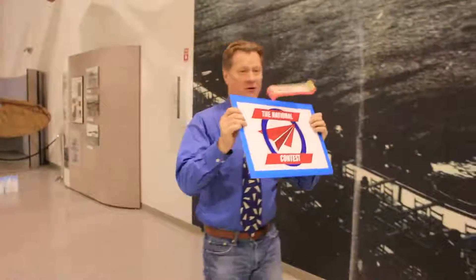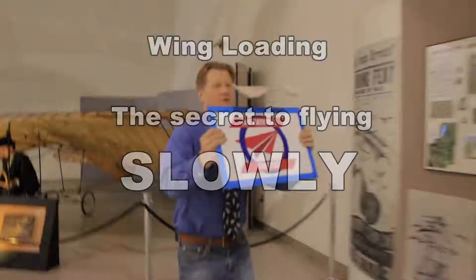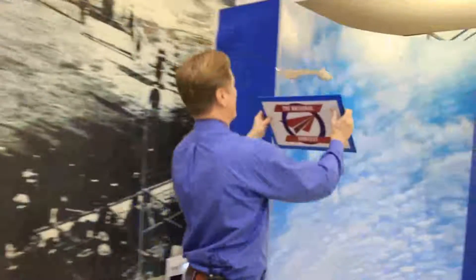The idea of follow foils or walk-along flying has been around since the 50s. The technology really hasn't changed much. You're just using this piece of cardboard to generate an updraft, and the plane rides right there in that wave of air. Wing loading and airspeed are very closely related for paper airplanes. Follow foils need to fly slow enough for you to walk behind, but most paper airplanes fly way too fast.